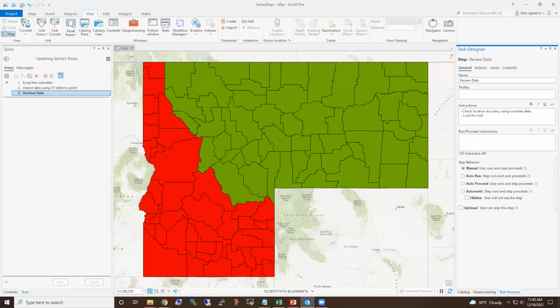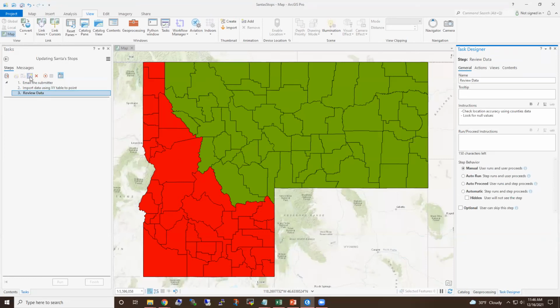So once the XY table in our last step is imported, it will be added as a layer to our map, and we'll be able to look at its location and judge if it's accurate based on where it's located, and also be able to look at the attribute table to look for null values. So this is one of those documentation steps again that can be important as you're working through processes.